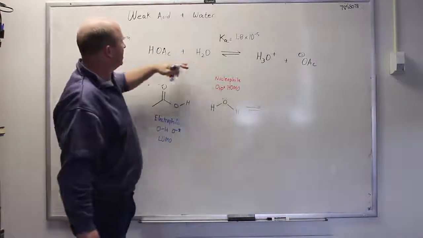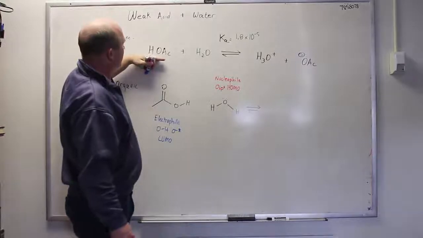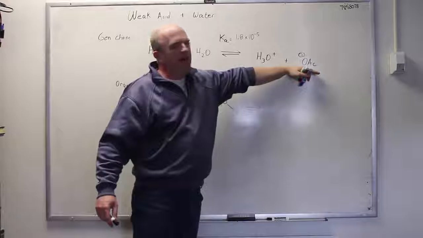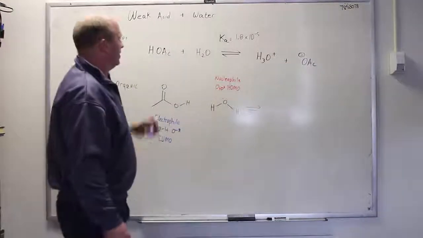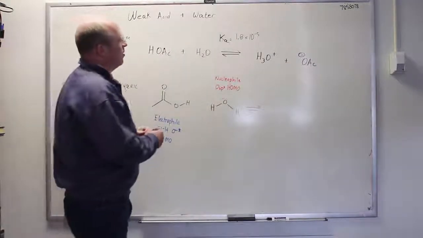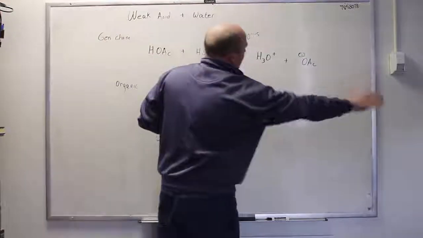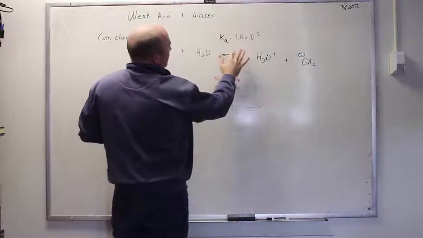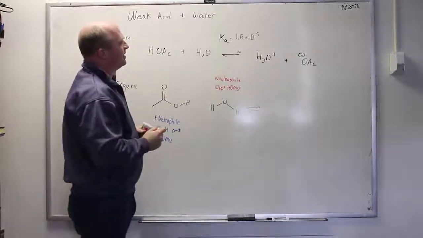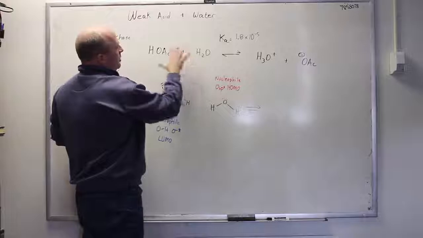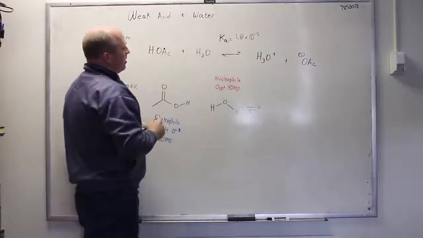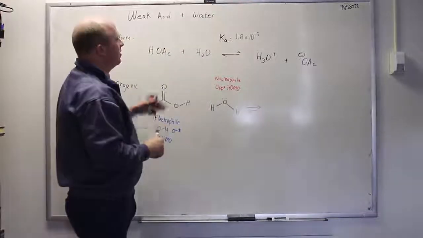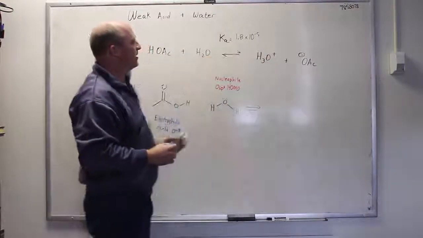At first glance, we're doing the same sort of thing. You know in general chemistry that if you take a weak acid and you add it to water, what you get is H3O plus and then some counter ion, in this case acetate. But this is no longer a reaction that goes fully to the products. In fact, because it's a weak acid, it doesn't go to the products at all. The equilibrium constant for this reaction is 10 to the minus fifth, which is a small number, which means almost the entire subset of molecules is over on the left-hand side. Only a very small amount of H3O plus is generated. So Ka for this process is 1.8 times 10 to the minus fifth.